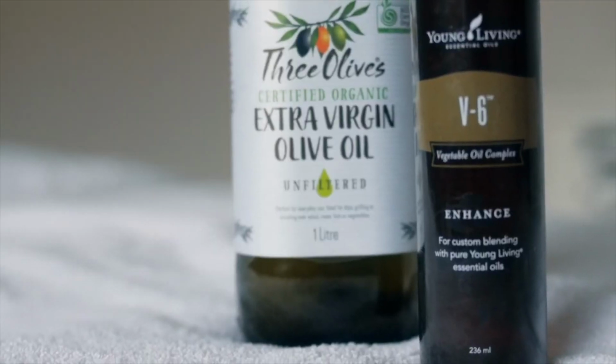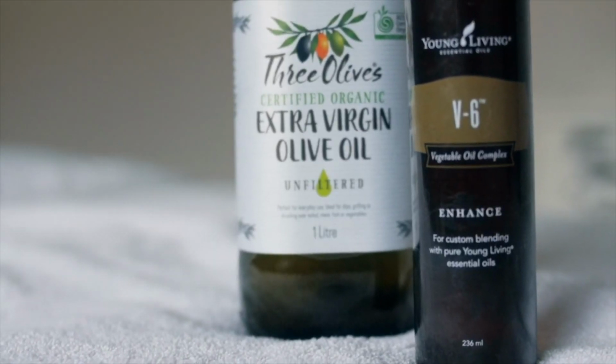If by chance you do accidentally get essential oils into the eyes or eardrums of your dog, please flush it liberally with a vegetable oil, such as the Young Living V6 oil or any other vegetable oil you have in the kitchen cupboard.